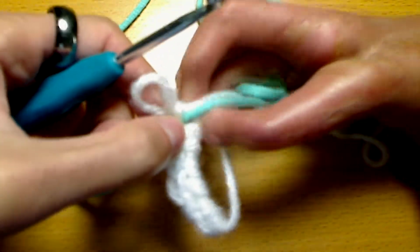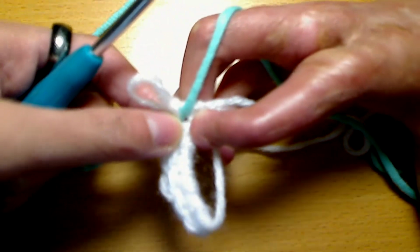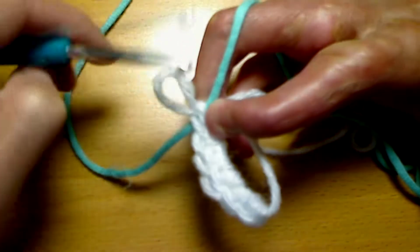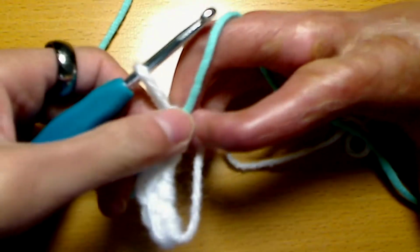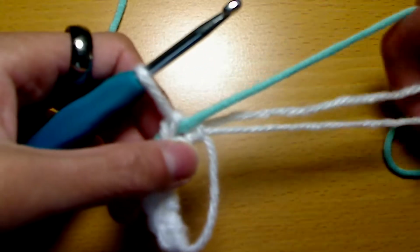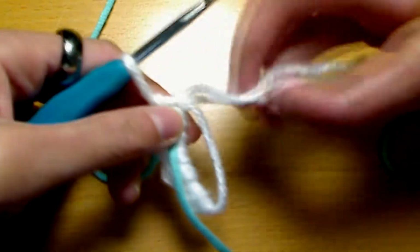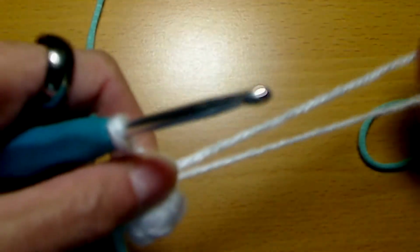And what this does is that it acts as a stitch marker. And it marks the very last stitch that you made for each round as you continue. And it's very helpful when you're trying to count the number of rows that you have or trying to figure out when you're at the last stitch of your round. Now that you've done that, move the stitch marker aside and pull in your tail. You should now have a nice little ring.